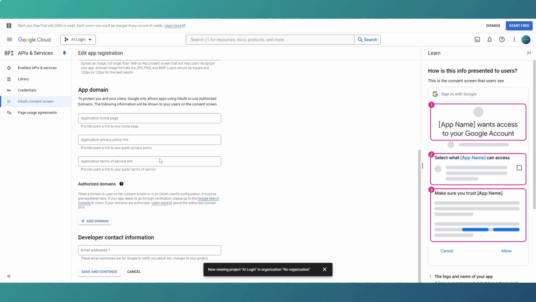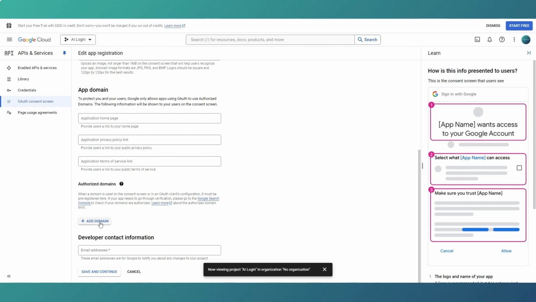If you are going to put it in production, obviously you are going to need to add this stuff, so you do need a privacy policy, otherwise you definitely won't get approved. You do need a terms of service, otherwise you're not going to get approved, and you will need a home page, otherwise you're not going to get approved. So they're all things to bear in mind for future use.